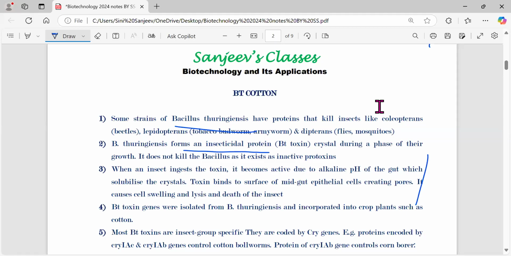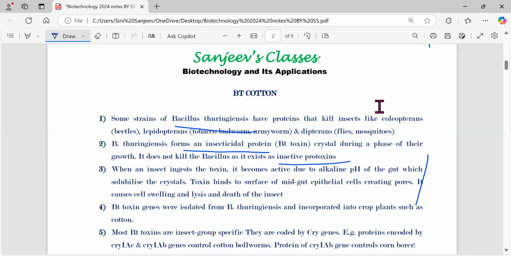Okay, so how this phenomenon works of this Bt gene, that is the Bacillus thuringiensis gene, is, usually what happens is this Bacillus thuringiensis has certain kinds or strains of proteins. And those proteins are called what? Insecticidal proteins or the Bt toxin, which are in crystal form. So usually whenever they become mature, at that time, in their inactive form only, we extract them. So that is called as what?